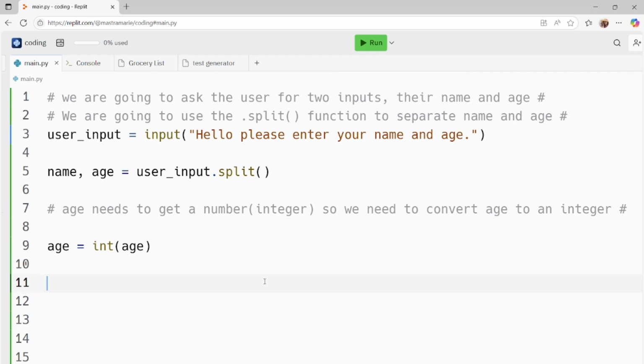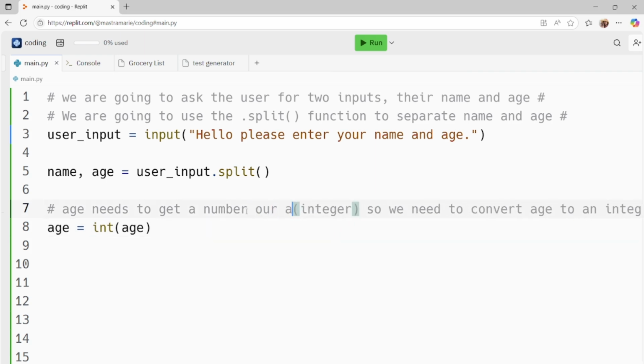I want that to accept numbers. So we just told Python, hey, this is the age, and I want it to equal an integer. So we use int, short for integer. We put it in parentheses and we put our age in there so it can convert it. That's how we are converting age to accept numbers. We're converting it to an integer.